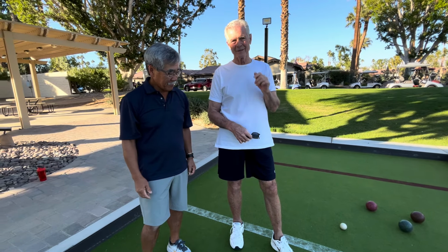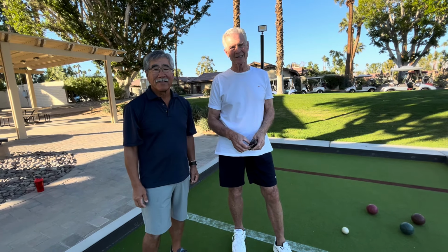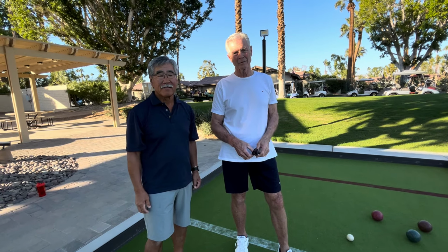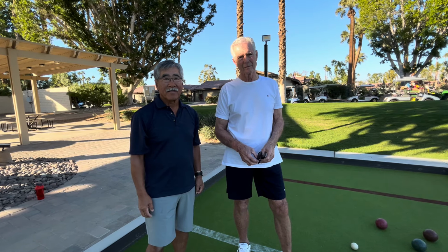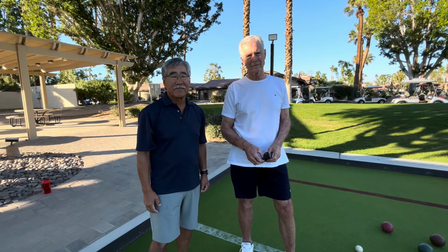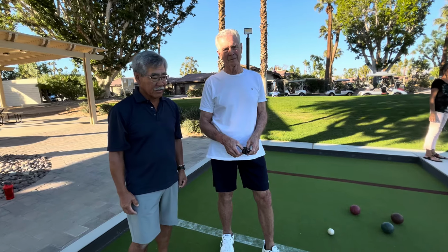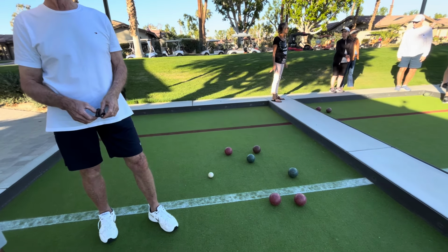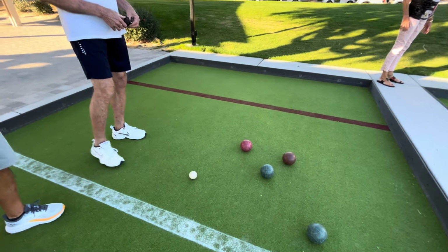All right, we're at the bocce courts with Leo Otsuki and Allan Durkovic, and we're going to go over how you measure the point achievement, who's closest to the pallino or who's farther away. And the first thing to do is literally eyeball where the balls are situated to preclude any need to measure.